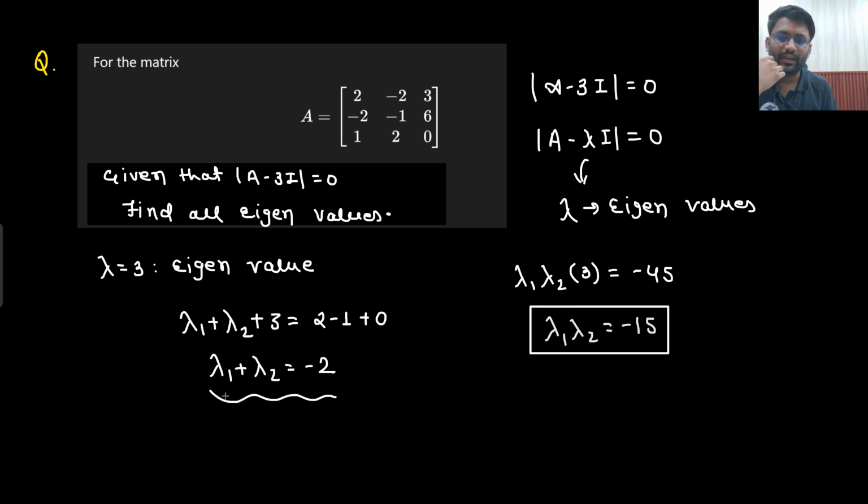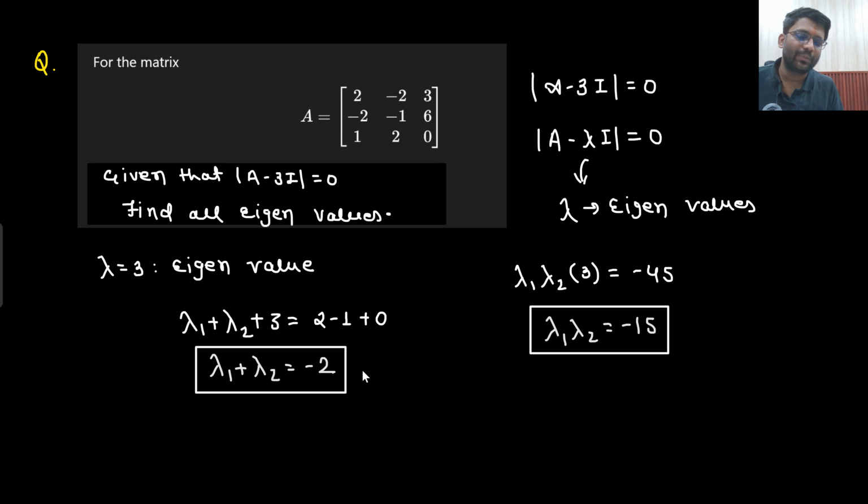So this is the scenario you are getting, and another scenario you are getting is this. All the options will be mentioned in the examination, so you can check from the options as well. But without options, if you want to think, you need to think of two numbers being multiplied, they will give you minus 15. Addition, they will give you minus 2. Think of those numbers. Can you think? Small numbers are there, minus 5 and 3, right? Minus 5 and 3.